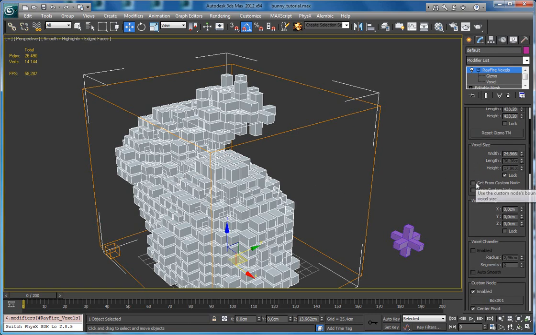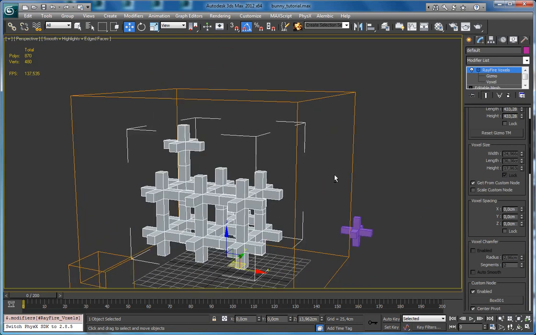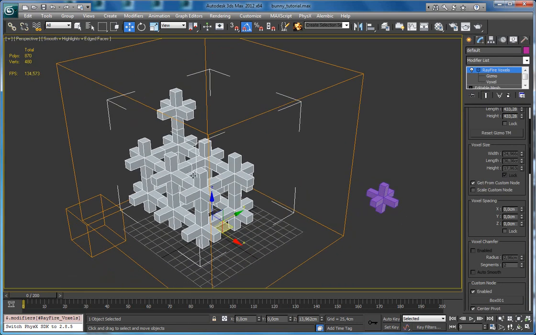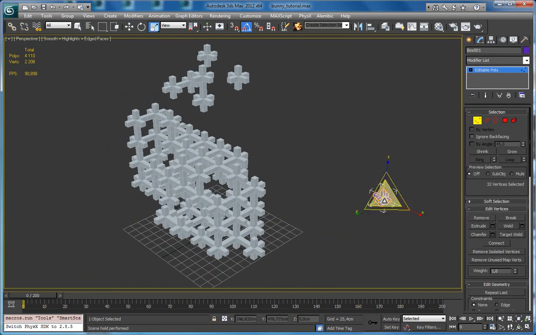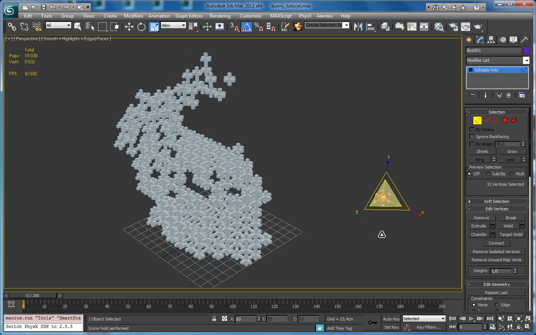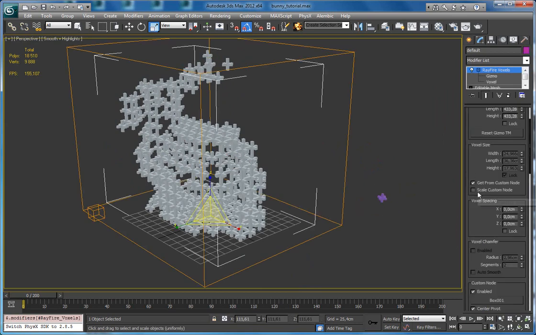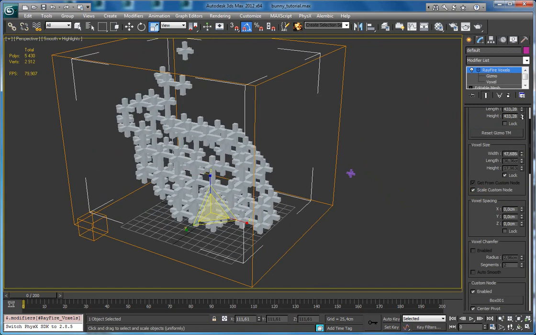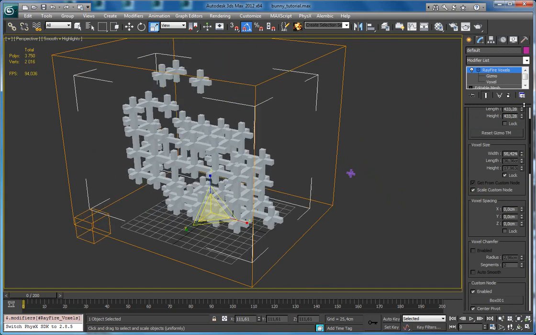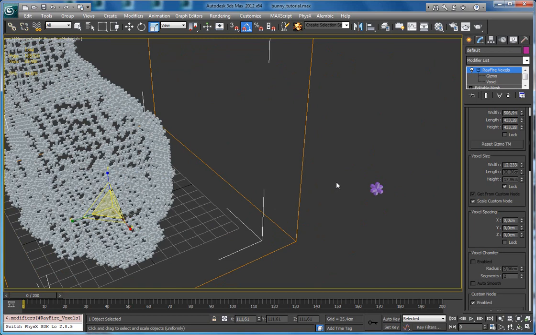So there are two ways I can set the voxel size according to the size of this geometry. As you can see, there are not many voxels right now, but I can make the size of the actual geometry less and increase it. Or I can set here scale custom node. So right now I can change the size like I changed it before, and change the voxel size, not changing the size of the actual geometry.